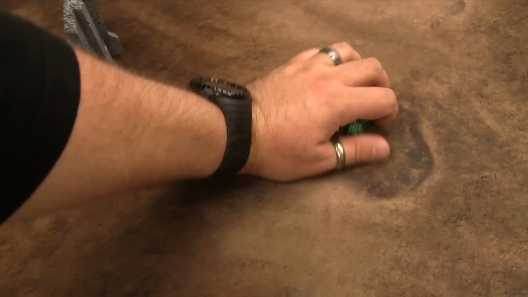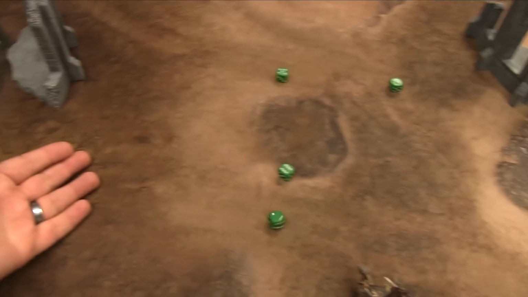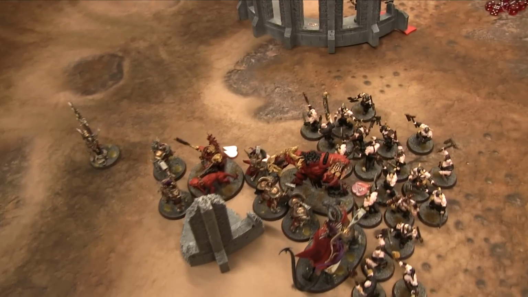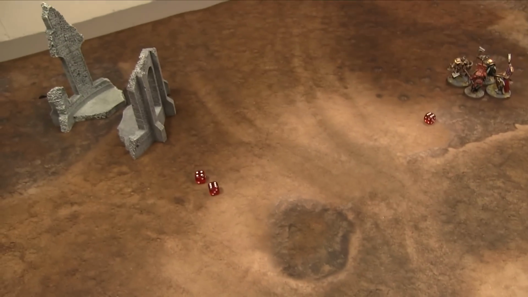Hitting on 3s, 4 hits, and then wounding on 3s. That's 3 wounds. Okay, and there's no rend on these, right? There is no rend. 4, 5, 6. Don't pass. Hey, we love it.